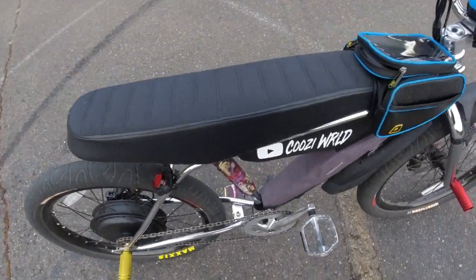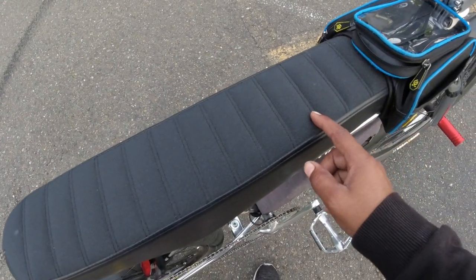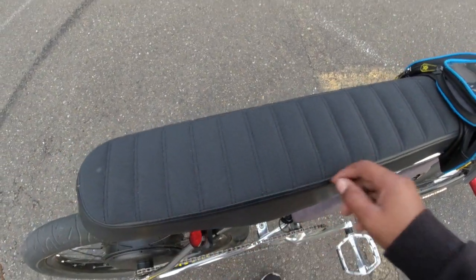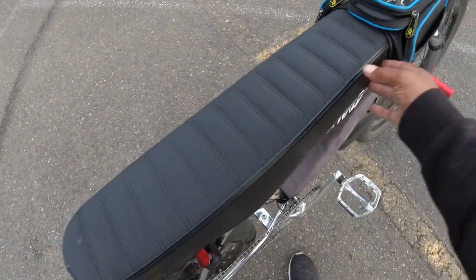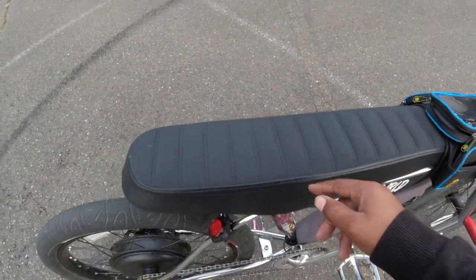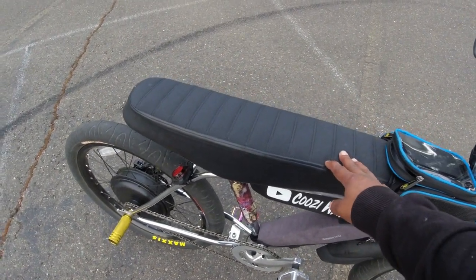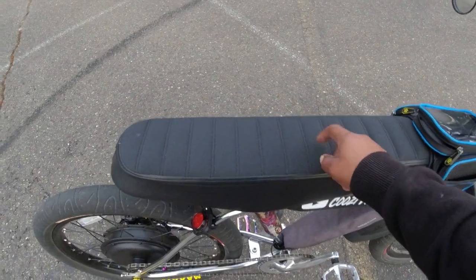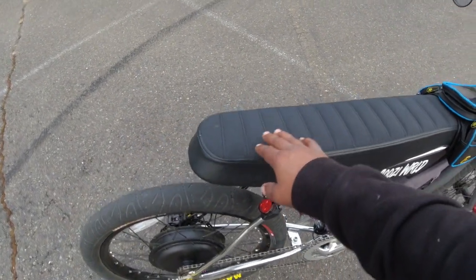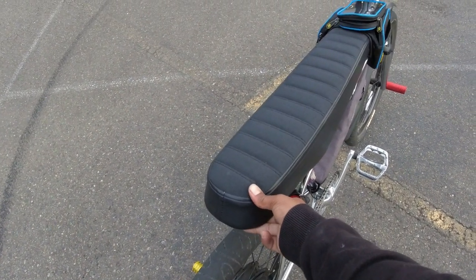Did I tell you that you guys can also get custom upholstery for the seat? You can get red stitching with the black seat. You can get a white seat with red stitching, or you can get a blue seat with green stitching. Seahawks. So I think that's pretty sick. You can customize it to anyone's liking, and possibly put extra padding, because the stock seat comes pretty flat. So I would recommend anyone get extra padding for their seat.